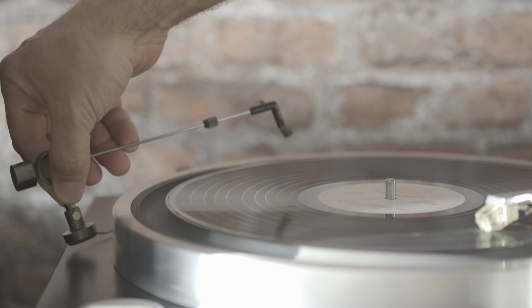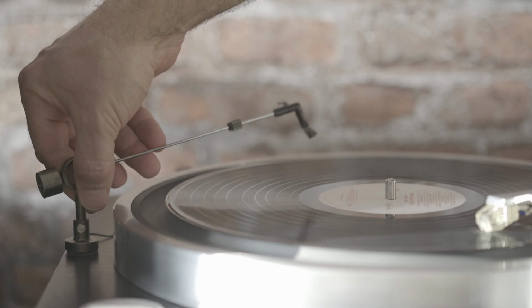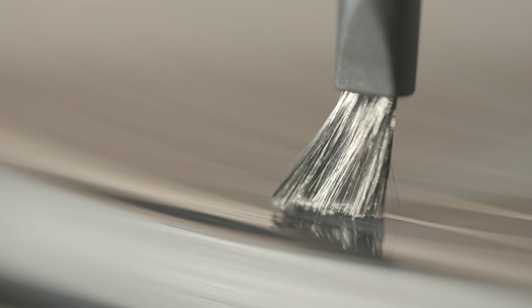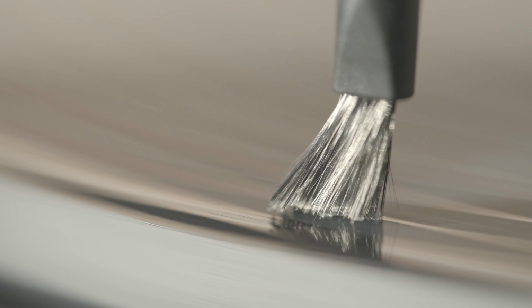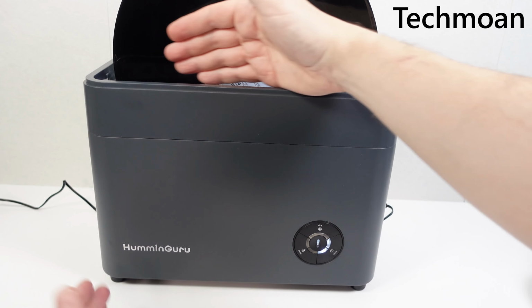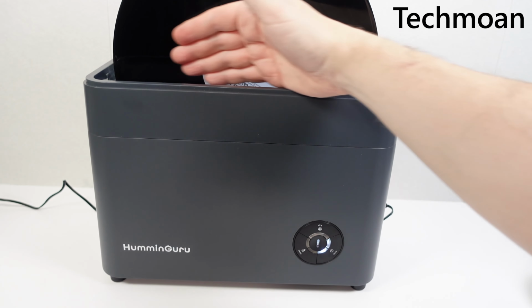Rather effective method is this brush you place somewhere on your turntable, drop the brush on the record and just play the record. It cleans it on its own automatically, it's brilliant. There's yet another, a bit more expensive method, ultrasonic. I've never tried that, but it's supposed to be rather efficient.